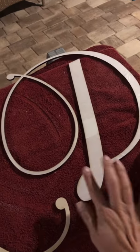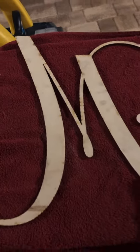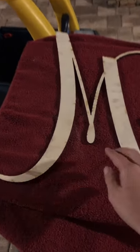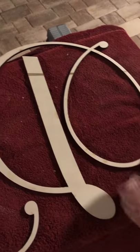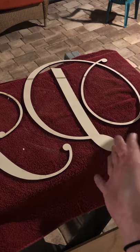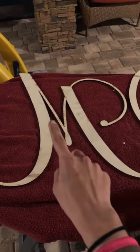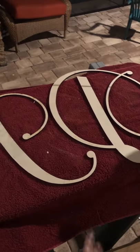I've cut my entire word out. You can see it's still masked because I want to keep it as clean as I can until I'm done working with it. This is what the back looks like if you don't mask — this is called backlash, just from the laser beam underneath. I didn't mask the back because I don't want to waste masking — I can easily sand it off. This is what I use my orbital sander for, very gently, because I don't want to crack or destroy the piece. I always lay it on top of a towel so I don't scratch it.